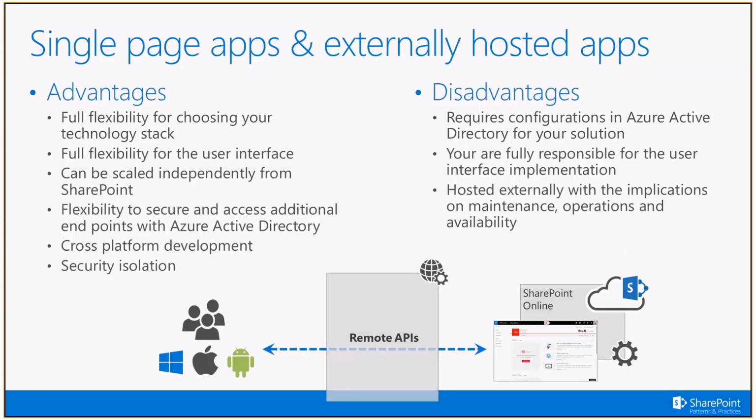Externally hosted apps, in this case, can be scaled independently from SharePoint, which, by the way, also applies to provider-hosted add-ins, but it's a slightly different approach. Really, the key difference is whether we register the app to Azure Active Directory or use the classic SharePoint UIs. You can secure and access additional endpoints with Azure Active Directory. When you create this app registration in Azure Active Directory, you can choose which services or endpoints the app can access, which is a really cool thing. And you can delegate the authentication process completely to Azure AD. Even though you would be implementing your stuff using, let's say, just a single-page Angular app, you delegate the sign-in to Azure AD, then you get the access tokens, and you can concentrate on the UI.